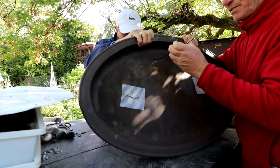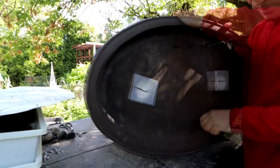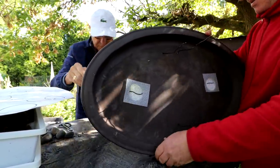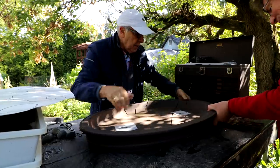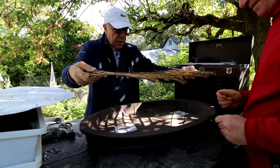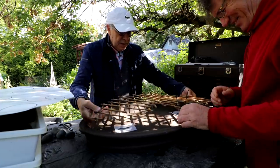I think that'll do. That's okay. Fairly even. Okay, if you hold that up, we'll try to slide the other one through the bottom. That's close enough there. That's pretty good. Okay. Yeah, that'll do. That'll hold it down anyway. So then, this goes in? Yeah. That's amazing. What a time saver using that, eh? Isn't it? Yeah, that's perfect.